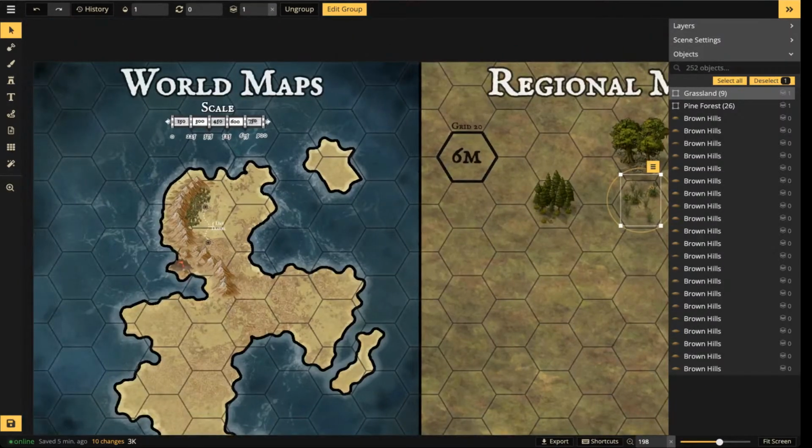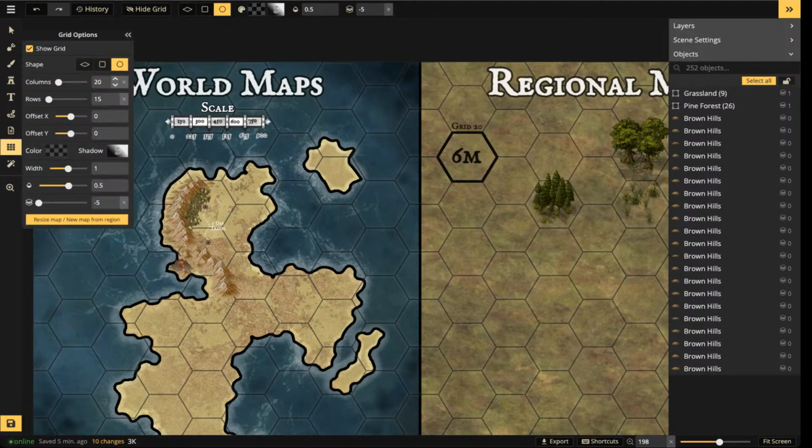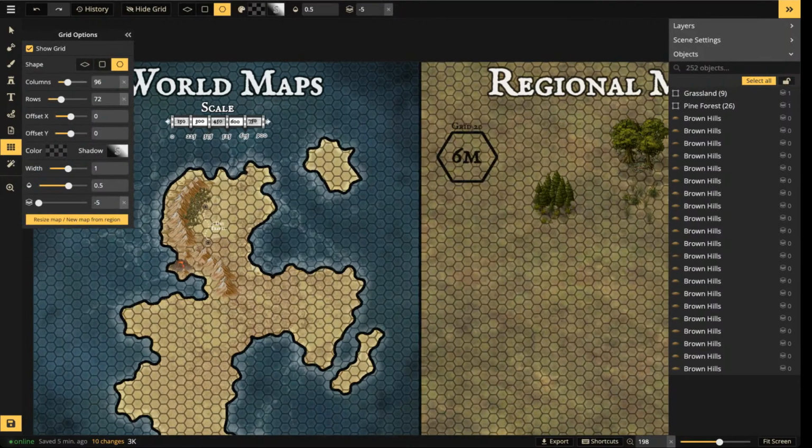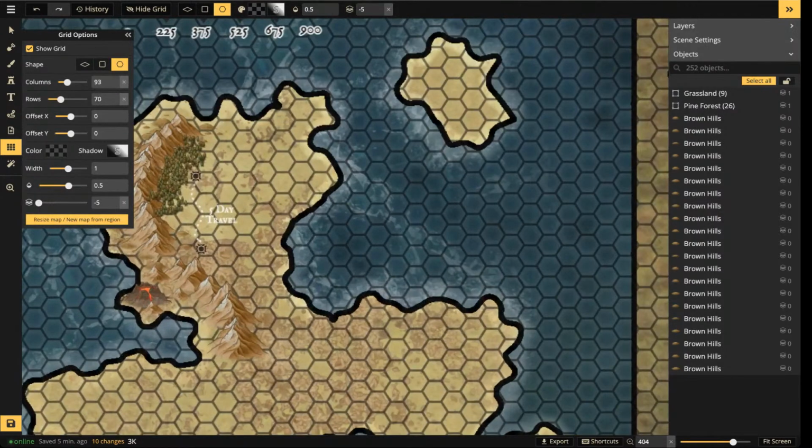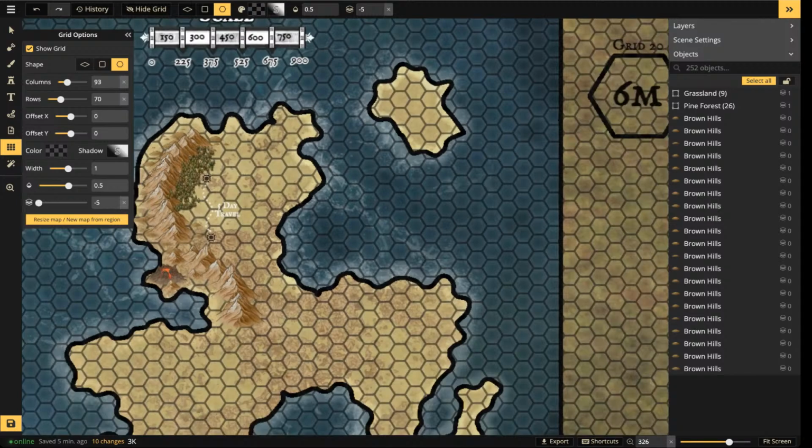You can set hex to this world map. For me personally, I would go with much smaller hexes for world traveling because there's so much more to it. That's just my personal preference. Like for here, I would have a hex be like 60 miles because D&D does recommend 60 miles per hex. And you're just exploring a lot more.